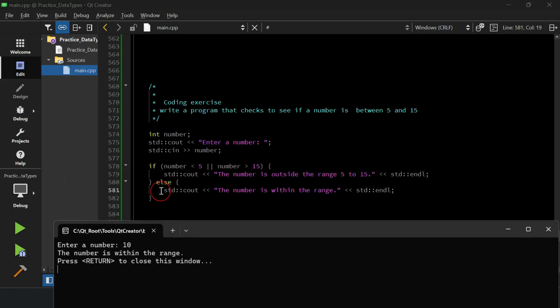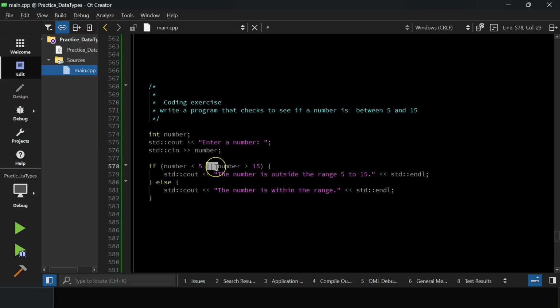But this is written like an OR operator. Instead of having this OR operator, we could have an AND operator. So we could write something like: if the number is greater than 5 and the number is lower than 15, the number is in the range, otherwise outside the range.